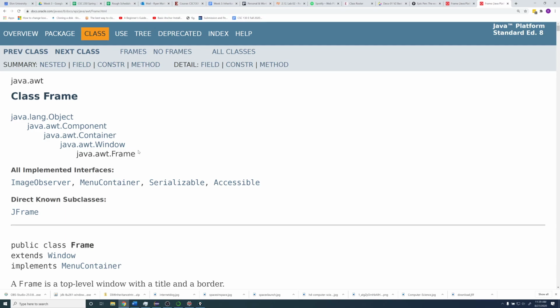If we look at the frame class, we're going to spend some time at the very top. In our other API examples, we haven't looked at this at all. Now we're going to spend some time looking at it. Our frame class has a relationship, and if you look, there's window and there's container in this relationship. This relationship is important, and this is what allows us to pass a window or a frame as a container. So when we have things that look for containers, we can pass a window in, we can pass a frame in. It's because of this hierarchy. This is a relationship between classes.